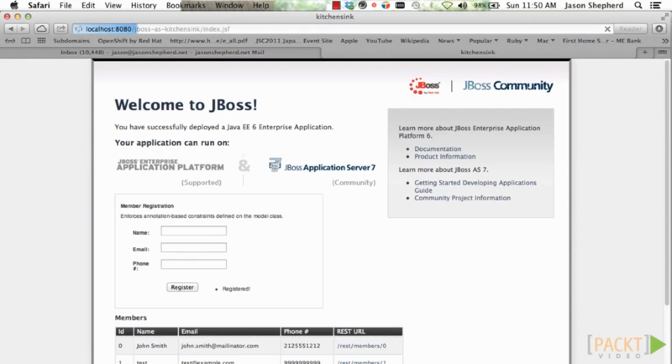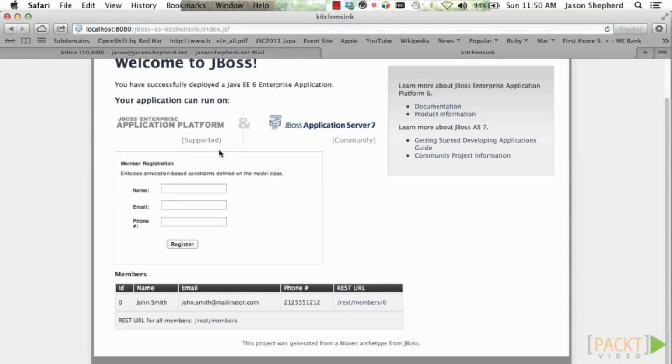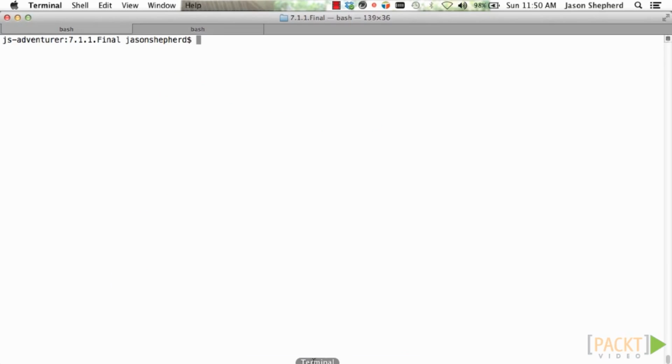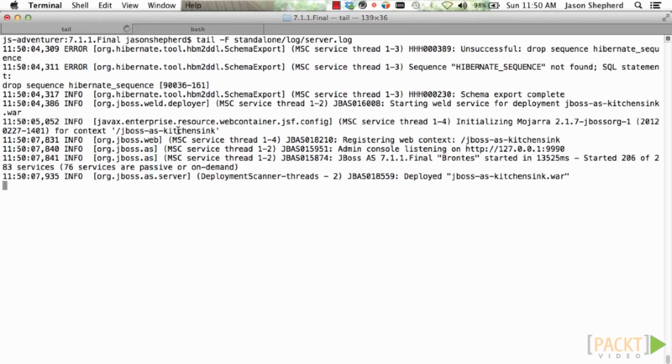This was in the member registration class, so I'm going to actually register a new member using the name test, and an example email address as well as a phone number. After I click the register button, that part of the code will be executed and the logging framework will check what logging level to log its statements at.